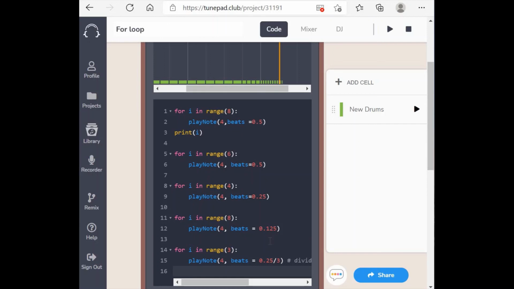What we did in this for loop is that we put that we wanted this note to be played 3 times, the same note.